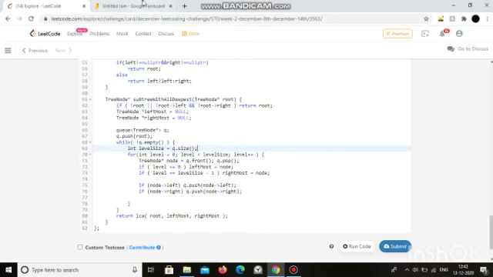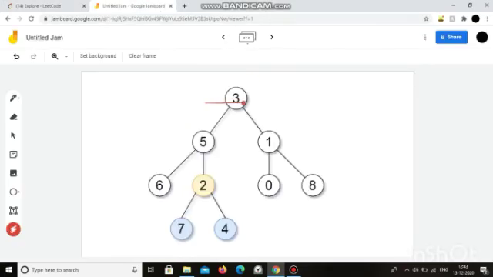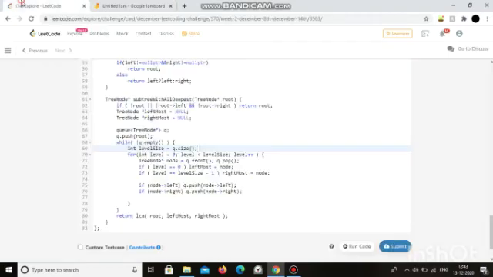Okay, now how we'll do breadth first search is we'll use a queue and we'll keep adding the child node as I was going over here. So we'll first go with 3. Now we'll add its child node, that is 5 and 1, in the queue. Okay, now again I'll go to 5 and I'll add its child nodes, that is 6 and 2, in the queue, and then I'll go to 1 and I'll add one's child nodes in the queue, that is 0 and 8. Okay, and similarly we'll continue the process, and if you see whenever my queue will start with 0 or end with the last element, I'll explain.